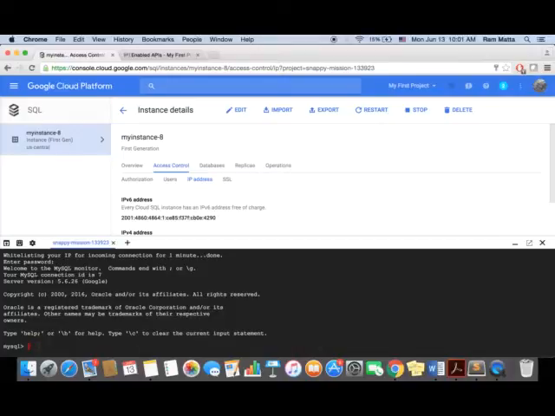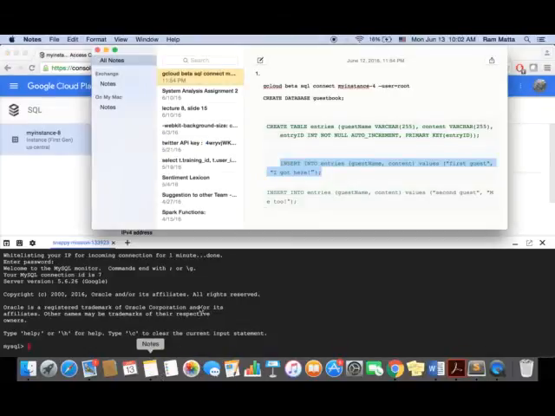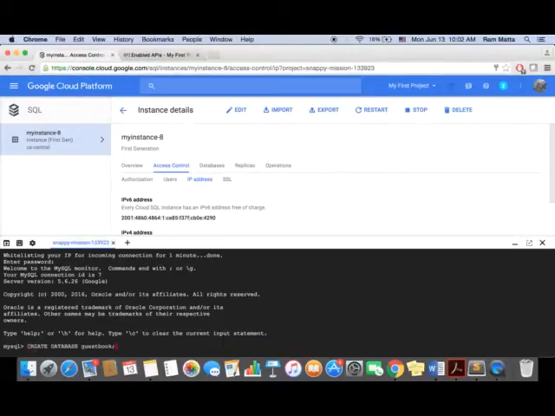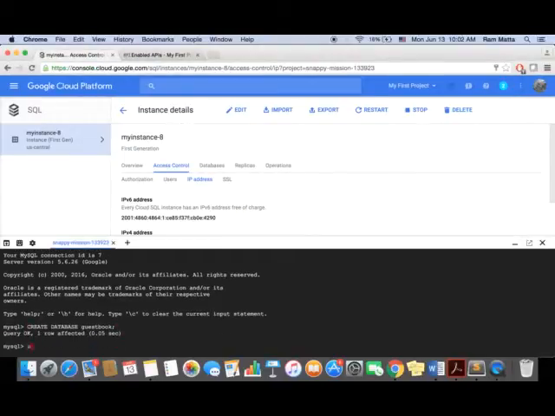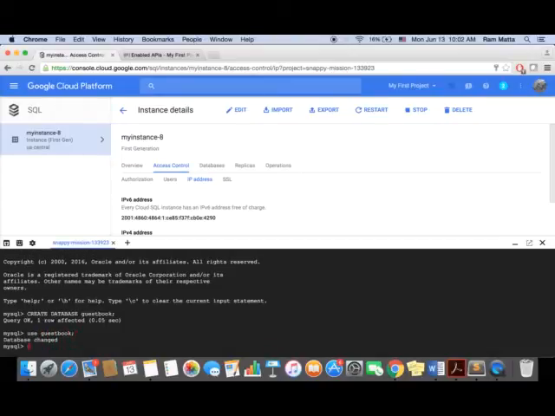For our demonstration I have already created a few SQL statements that I'm going to use. So I'm creating a database called guestbook, and I'll be using this database to create a table and insert a couple of rows.